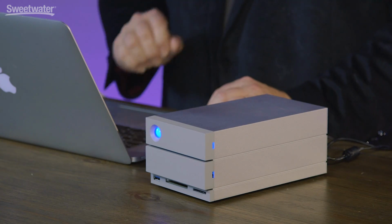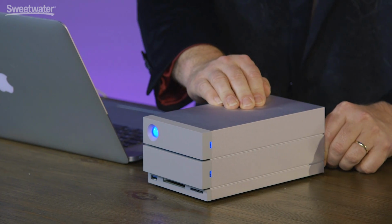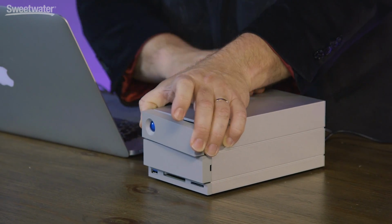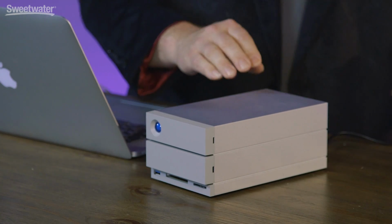It's actually a hot swappable chassis, so we can pop out the drives and insert new ones in just a second. Let me show you how that works. Even though this is hot swappable, I prefer to unmount the drive and turn the power off just to make sure my data is protected. So we'll power down. Inserting a new drive is as easy as pulling out the chassis in front, removing the drive, mounting it into the sled, and putting it back in. Power back up and you're good to go.